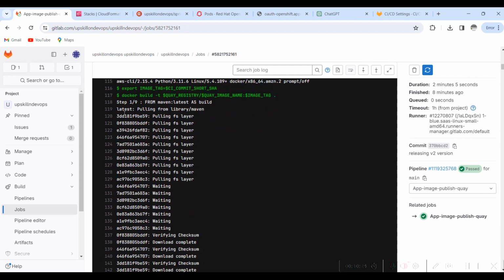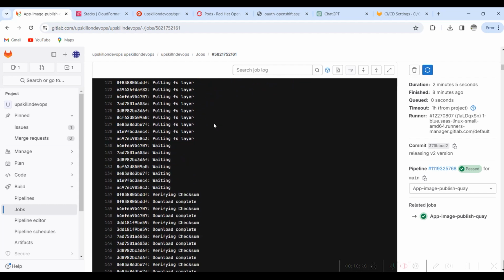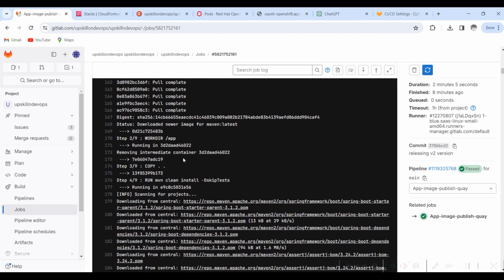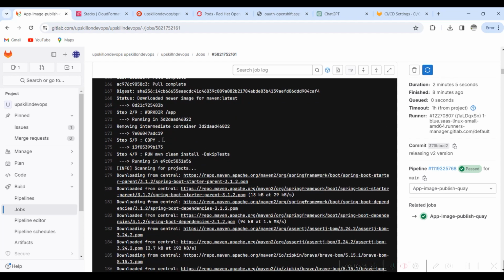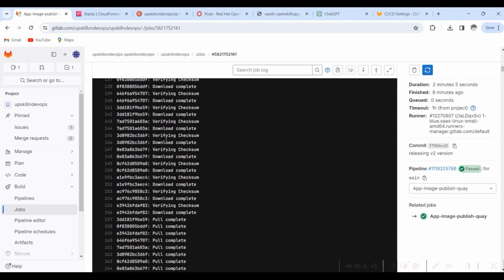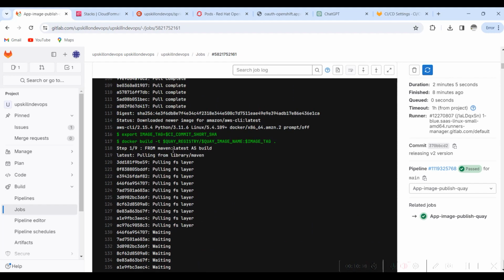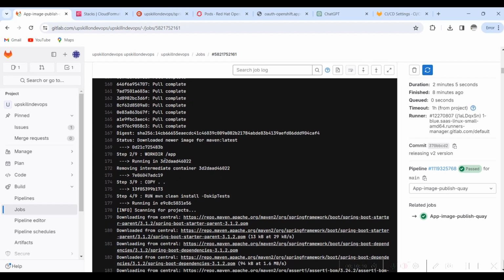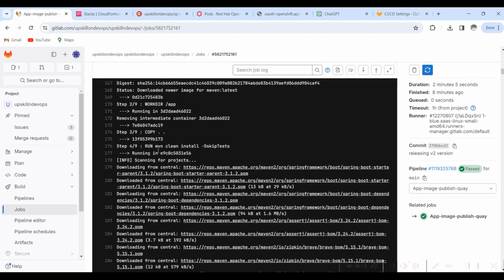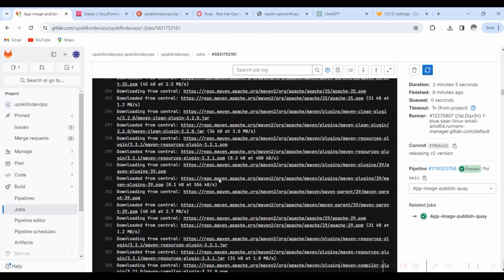Currently this is the build part. Step one, Maven latest. Step two, working directory. Step three, it is copying. Step four, Maven clean install, which is building this application.